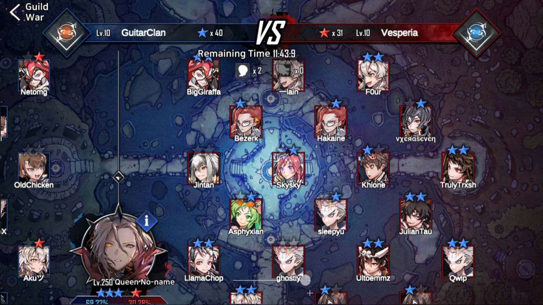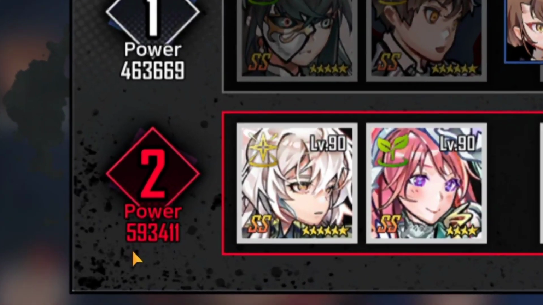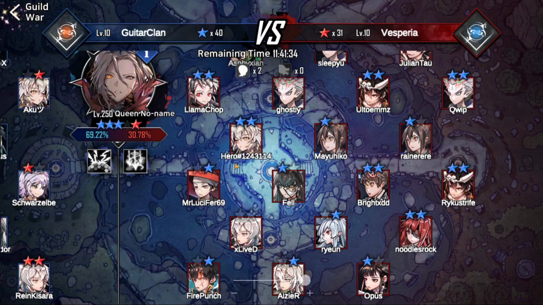Very strong. I don't think I will even try that. Okay, this is really strong as well. Holy. 500,000. 6 star Crusade Mirayo. I might be able to beat this. Okay, so after reviewing it, I think I'm gonna go for Fire Punch.